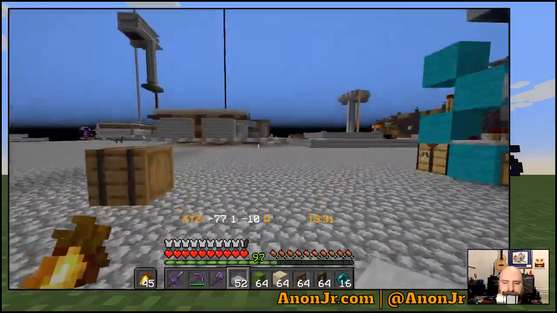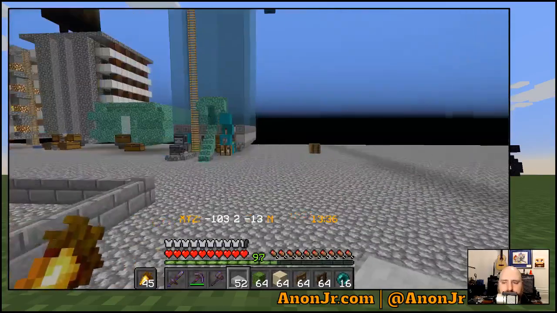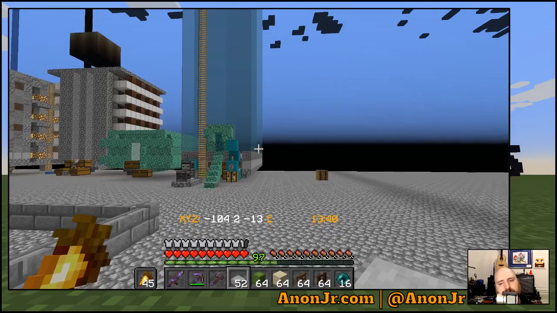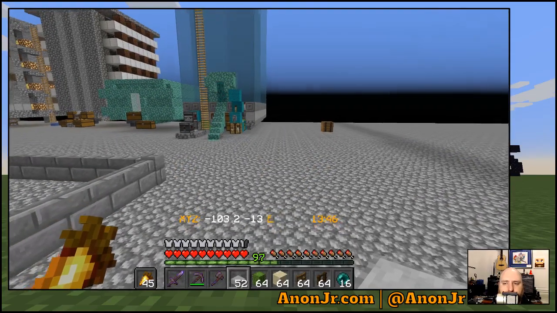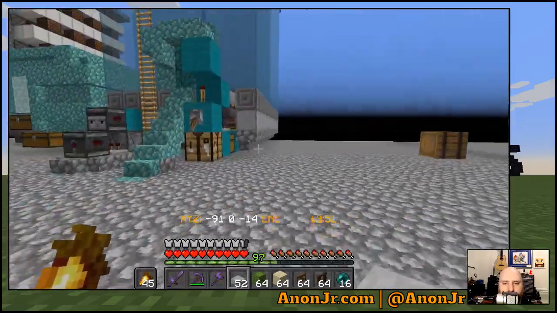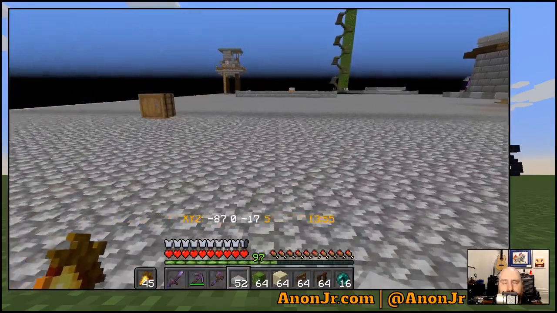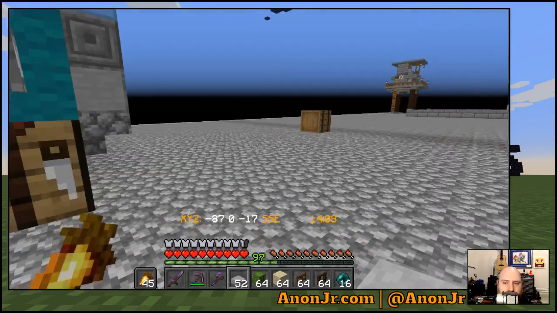I'm going to need ice for the... Actually, you know what? I might not. No, I think I know what I'm going to do. I might do a rail pickup system. That way I don't have to worry about when the sugarcane falls on top of the... No? Yeah, no, I don't know. Maybe I'll just wing it like I did today.